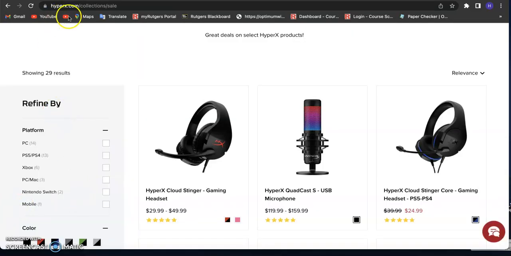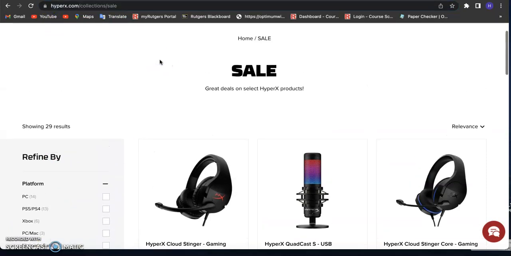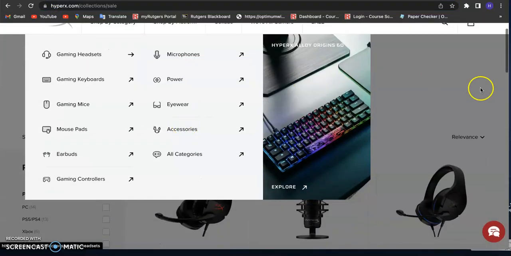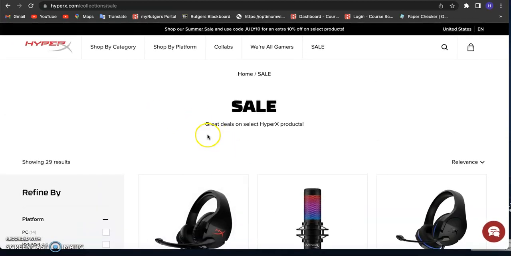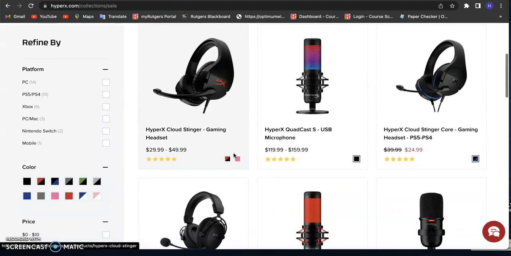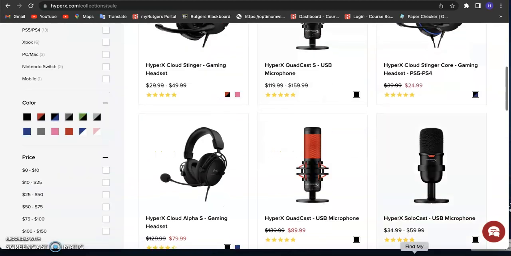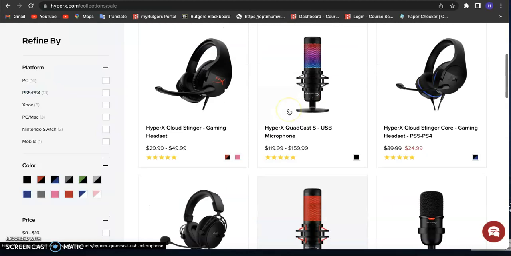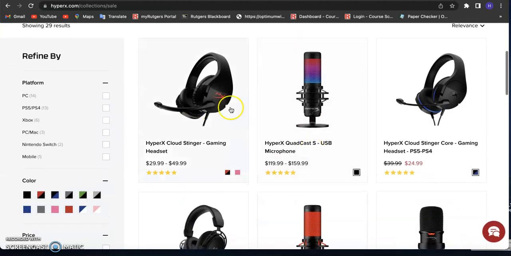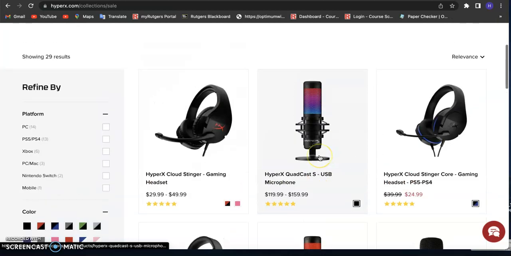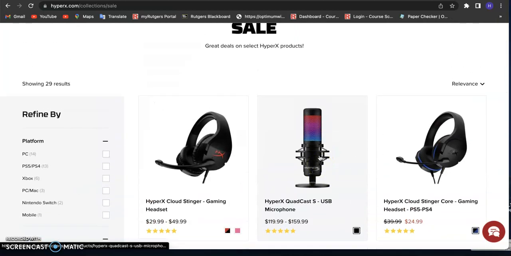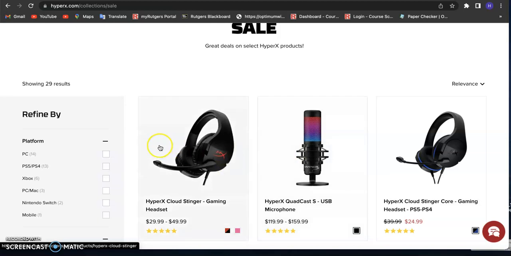I'm also looking at another website, HyperX.com. It's another famous website after Razer that sells gaming products. I got my idea to make something similar to this and Razer combined. For example, this one has all the products listed right here by default, the famous or most popular products. I also want to put together a way to show what people are buying and what's popular by default.